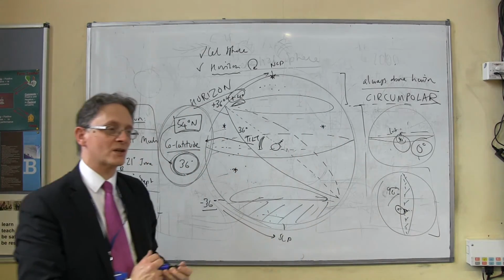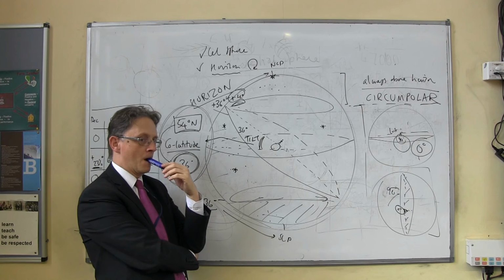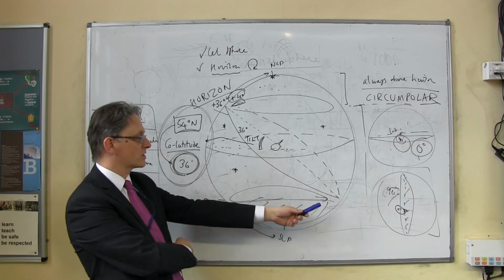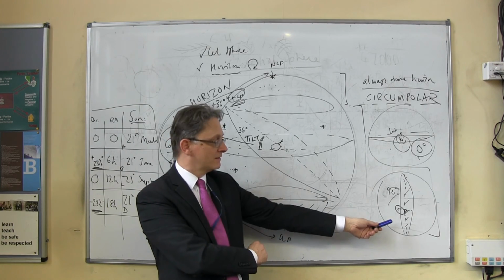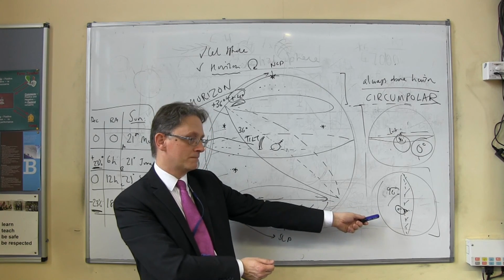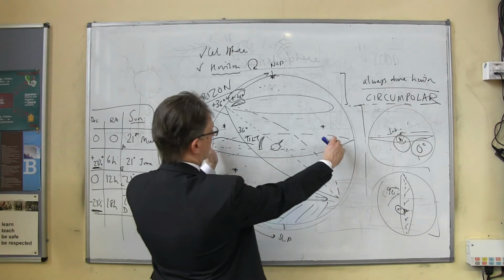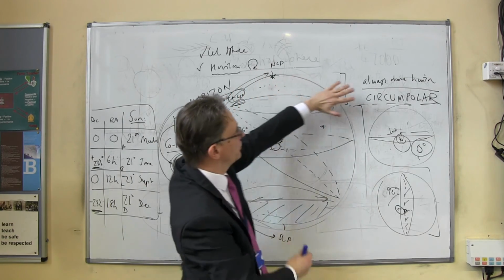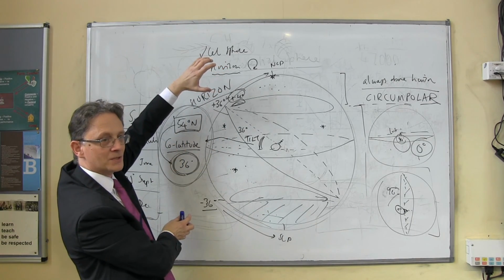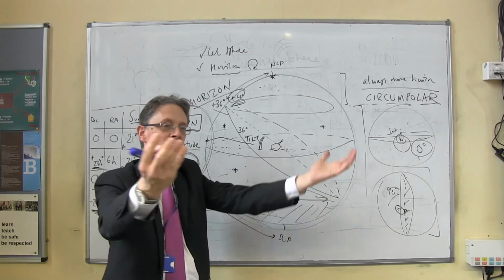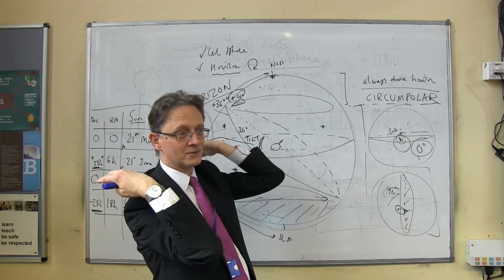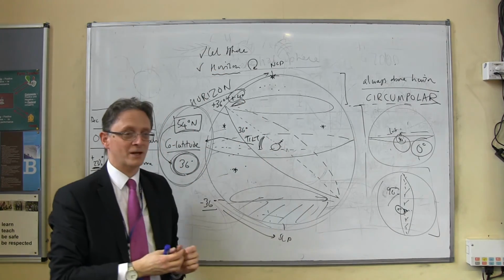Why are most observatories sited near the equator? You can, can't you? Sometimes the sun gets in the way, but what stars are totally invisible from the equator? None. Which stars are circumpolar? None. Can you see what's happened at the equator? Your horizon has gone vertical, so you lose that one. You lose that one. Do you see? It's like living inside a barrel. At the equator, everything rises in the east and everything sets in the west. There's no tilt to it because your horizon is completely vertical.